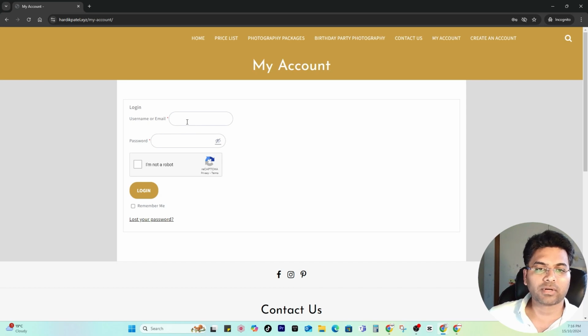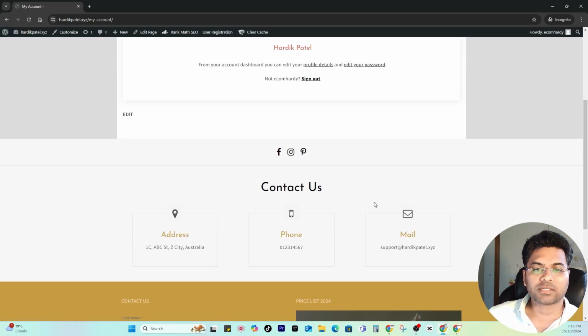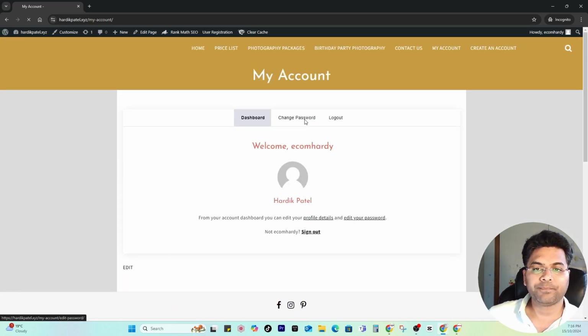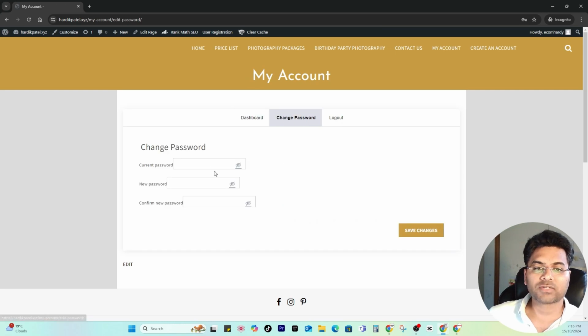Let me show you how it looks. So basically my account page would look something like this one, which is nice looking. Now change the password. You can always change the password. By the way, you can see the CSS is not well optimized. This could occur because of the caching plugin I am using. So you can always turn off the caching plugin and see whether the problem resolves.